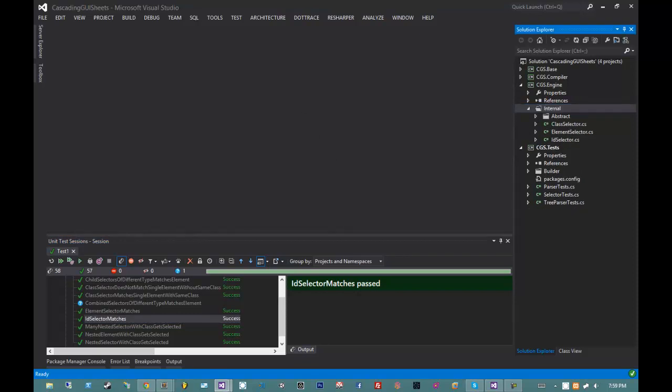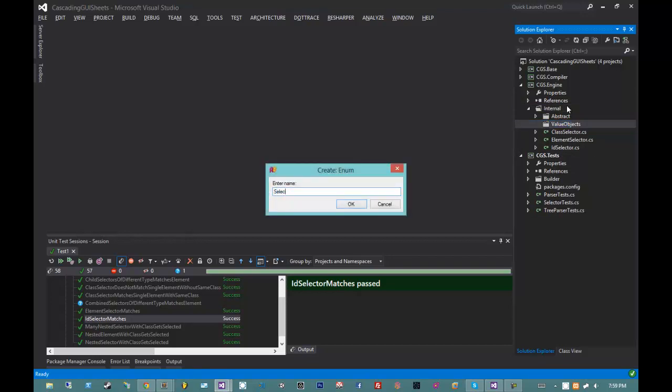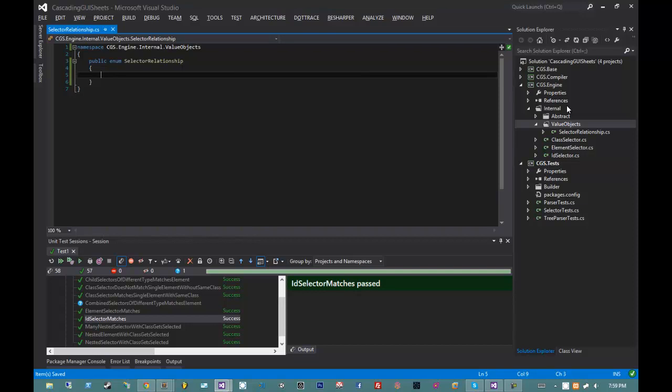To do that, I'm going to create an enum of selector relationship. And this relationship is going to determine the relationship of the parent selector that a selector is looking at. And there's a couple of them that I need. First of all, I need an immediate descendant. I need a descendant.